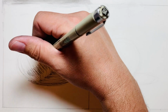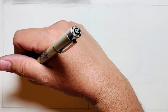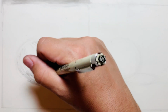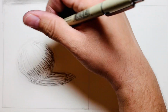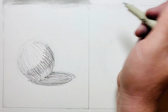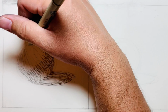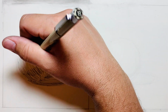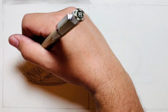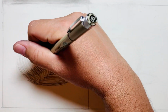So like I said, the major difference is you're just trying to follow the curves. So I'm going to come back in there, and then my reflected light, of course I don't want it to be too dark, but I'm going to say it needs to be darker than that. Okay, my highlights over here, and so I still want to go a little darker. And the areas that are, again, like a light gray, there's going to be where my highlight is. Okay. Then I can go heavier here.